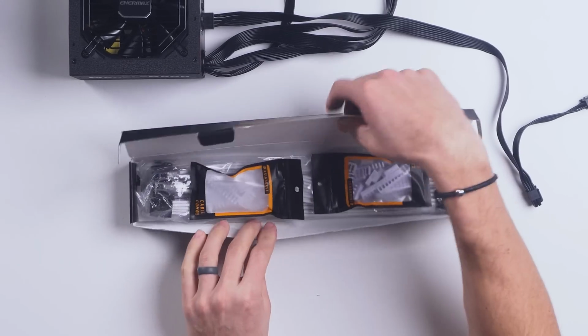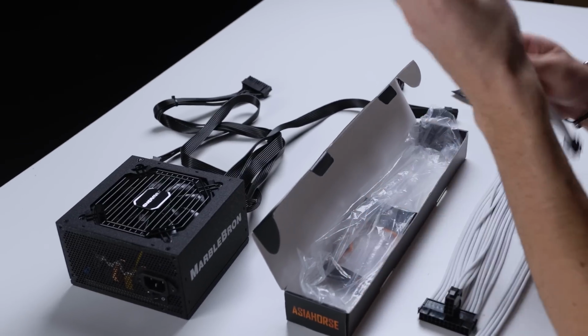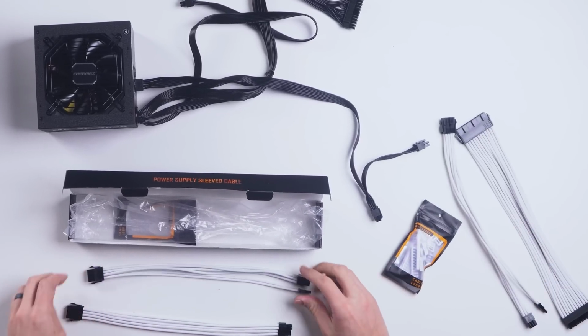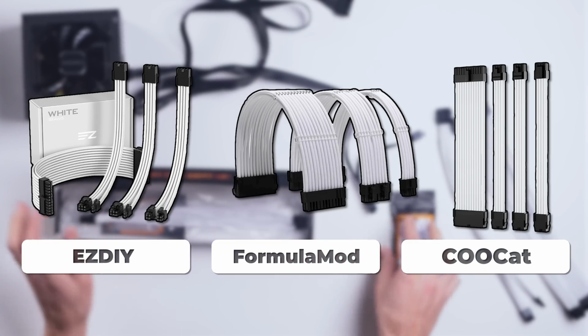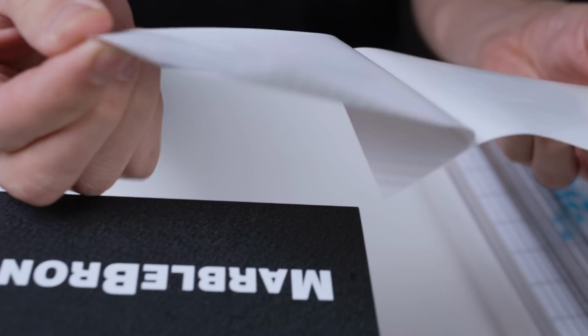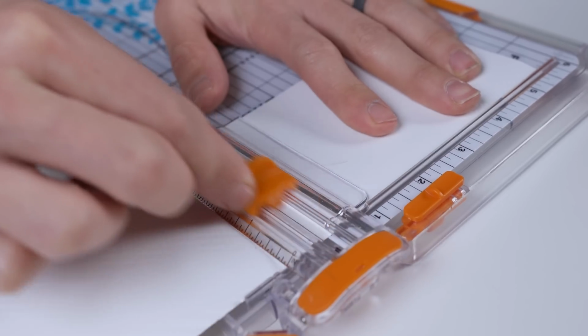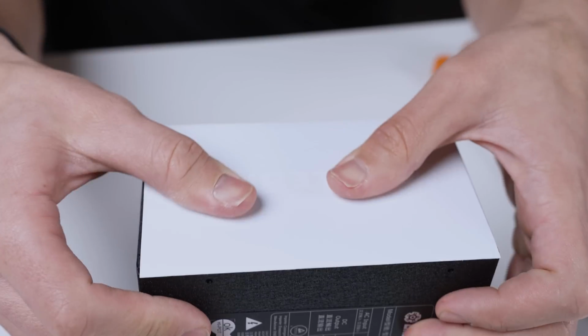Moving on, next up, we gotta plug some cable extensions into this marble bronze, and for the build, we're just gonna go with the tried and tested Asia Horse white extensions. These almost always cost $22, and they are very reliable, but there are some other options that you can go with that are on the screen now if you wanna test those out. I'm also applying some vinyl wrap on here because our case has the PSU cutout, and this will look so much better than the random branding, letters, and colors that any power supply is gonna show on here. Highly recommend doing this as a PC flipper.